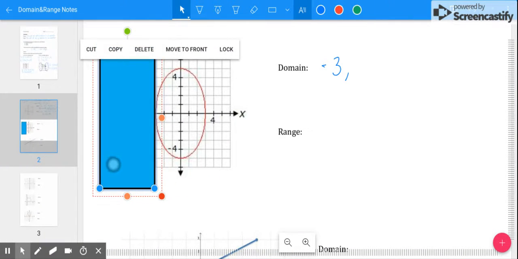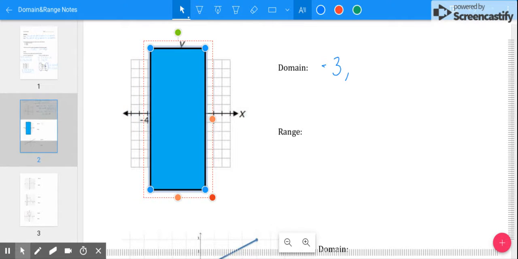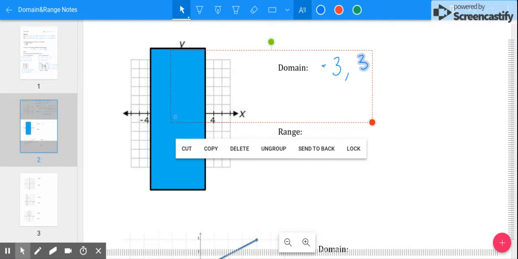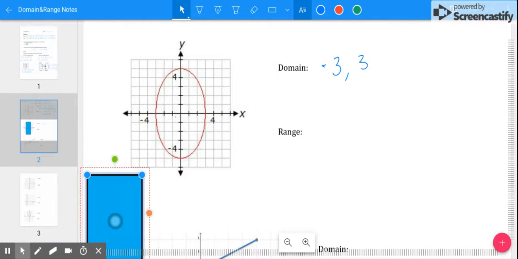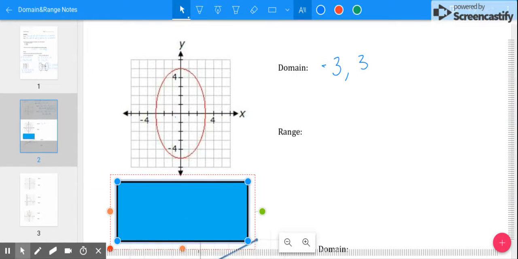Then we'll grab that index card and slide it. And it appears that the last place that it hits the x-axis is at +3. Then we'll go ahead and move the index card out of the way. And in this case, it appears that everything is solid on the circle relation that we see here. So we're going to use those square brackets, no open dots or infinities to worry about for the domain.